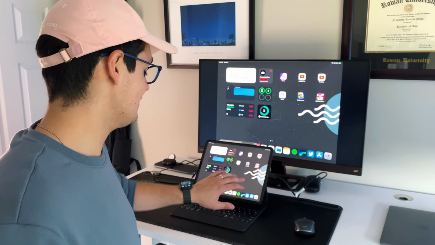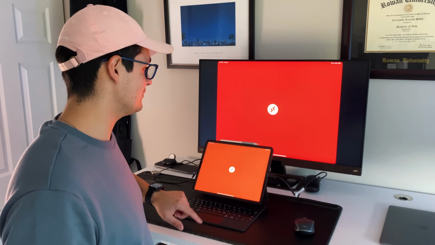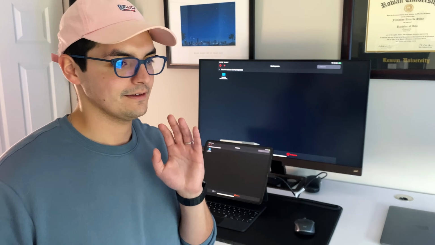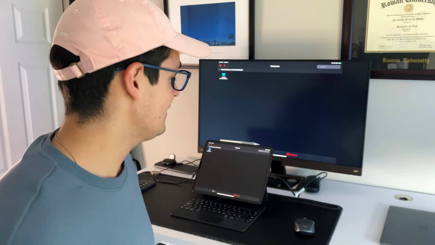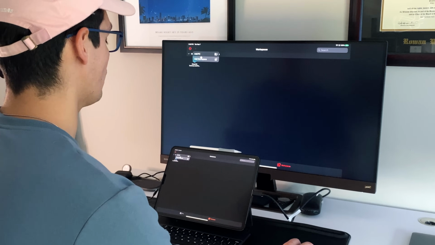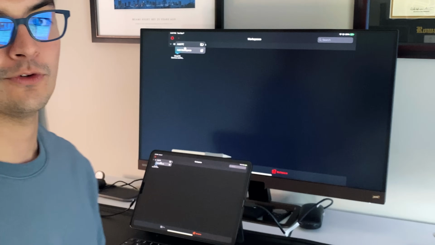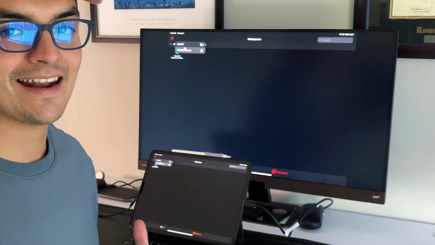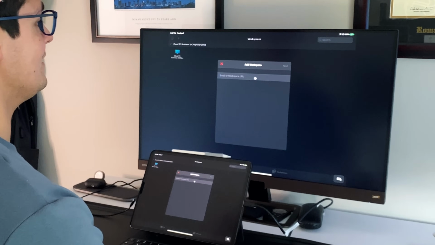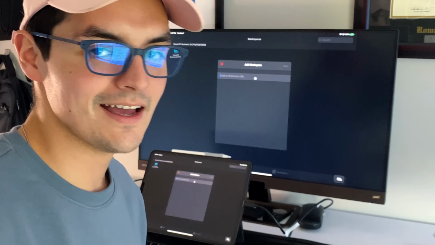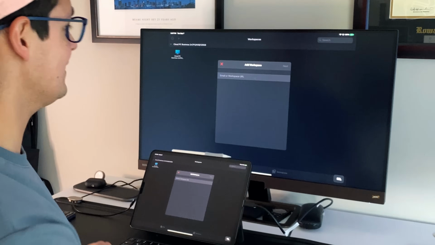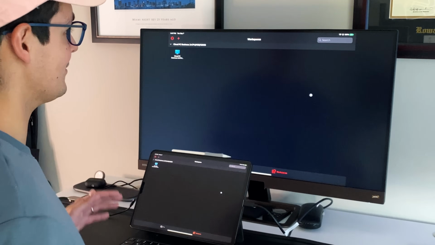So what I do recommend doing is jumping into the RD client. Go to the App Store, download the Microsoft RD client. It's totally free to download and very easy to set up. To set it up, all you have to do is go to this plus button and add a workspace. Make sure you add a workspace and not an actual PC, because I went through that whole process, added a PC and messed it up completely. The way you add a workspace is you log into your Microsoft account inside of the browser, you copy the link that's given to you, you paste the link in here, and then you let it load up, and there it is.